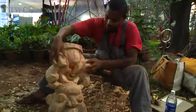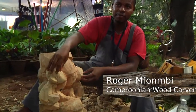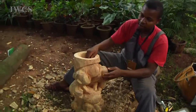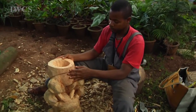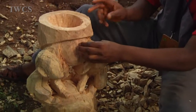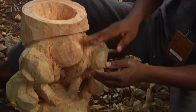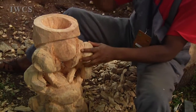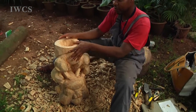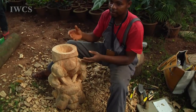So these two statues, they are a couple. Then this one, the one supporting, is an eating bowl. At the front here you have the face of the pair. This eating bowl is made of two faces, each of the faces representing the family head of these couples. So during a traditional wedding, they can use this bowl like a covenant bowl.